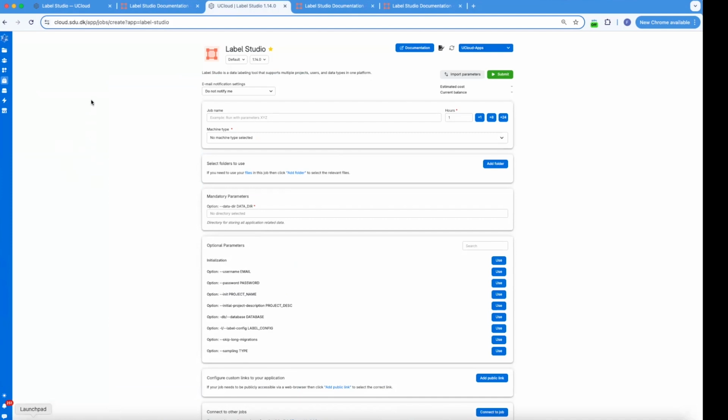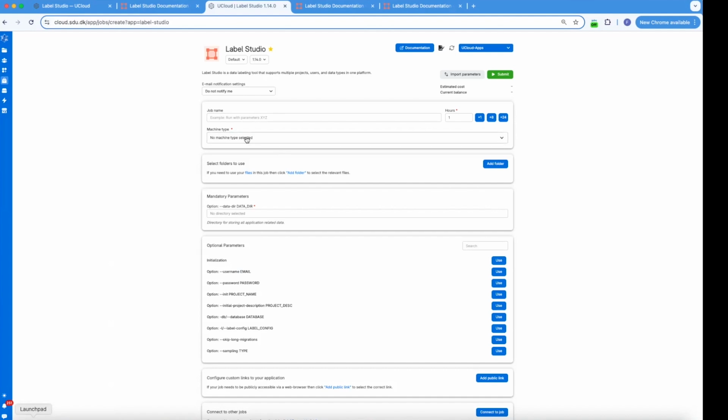But once you select Label Studio, as in the case of Transcriber or ChatUI, you have to fill some fields. Except the common ones, which are job name and machine type, there are other parameters which are more specific to the application.